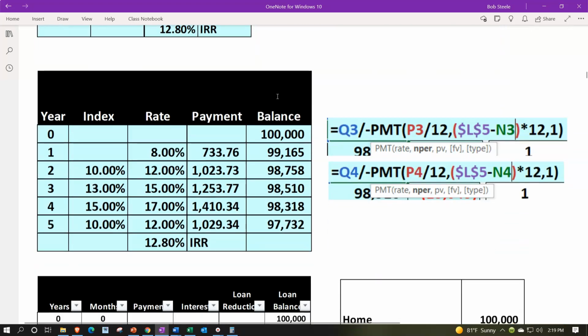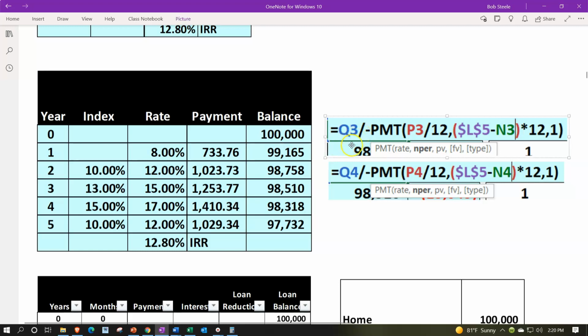Now the ending balance calculation, you could do the ending balance a couple different ways. You can pick it up from the amortization table as you go, or if you want to do it kind of quickly, you can do it in the table here. I still recommend making amortization tables because they're a really good check that you're doing things kind of correctly as you go. They give you a little bit more confidence that things are going properly as you continue on. So we're going to do our payment calculation. There might be a couple different ways you could do this. We're going to do it this way here.